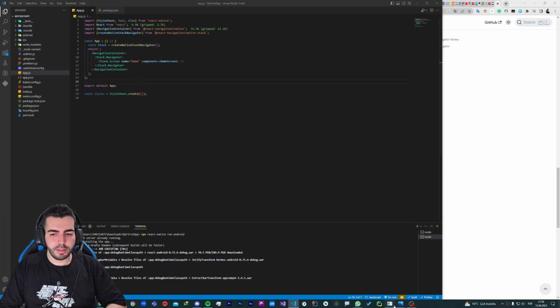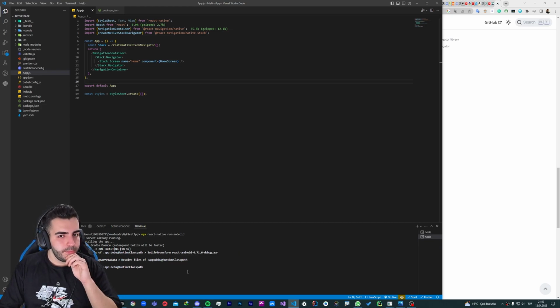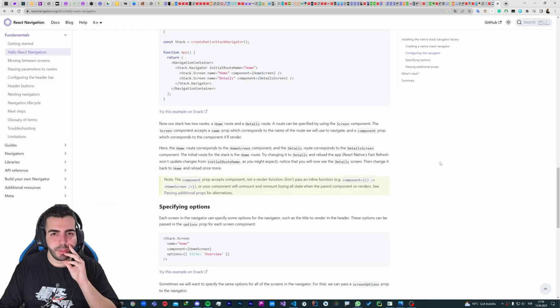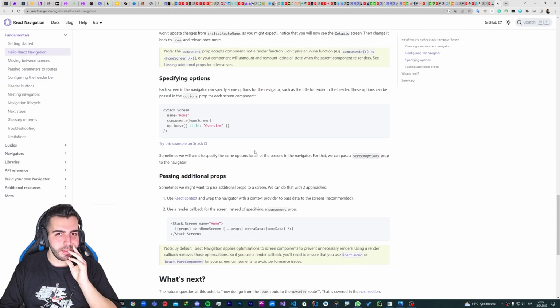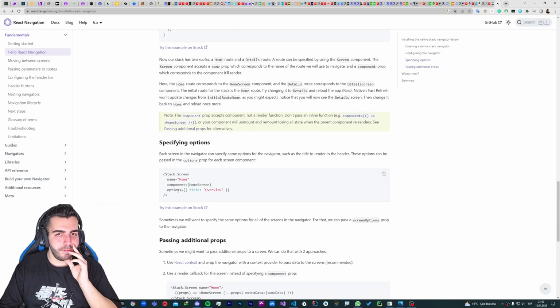I have to show it inside of the application. Yeah, it's downloading, executing, we are waiting. Screen options. Yeah, inside of options, we have to say headerShown is false.